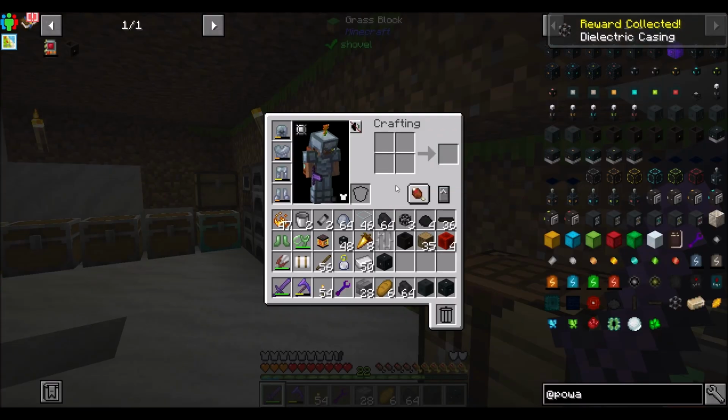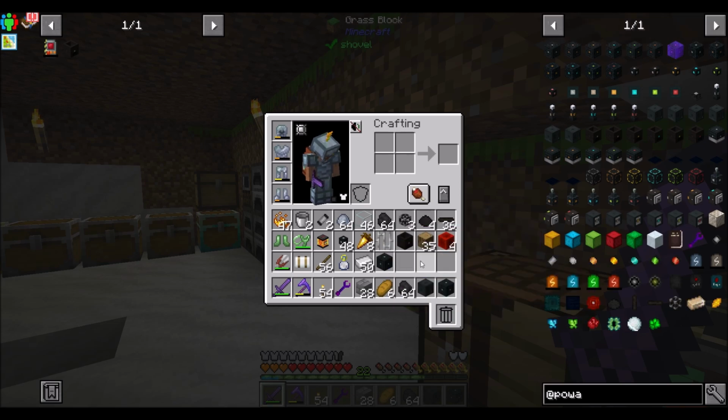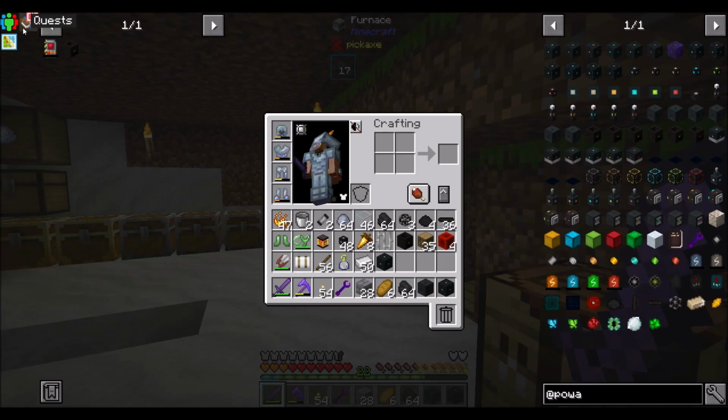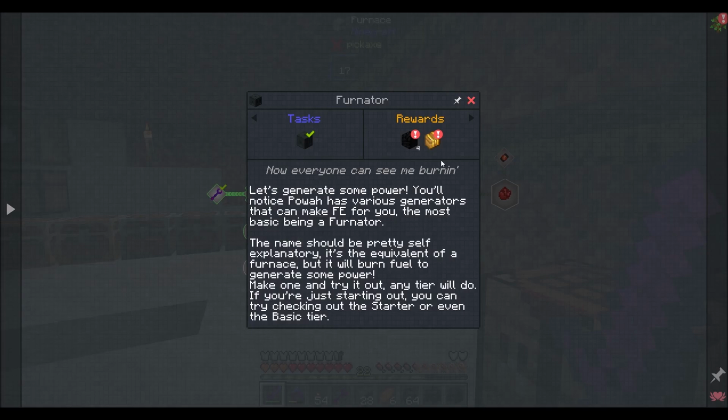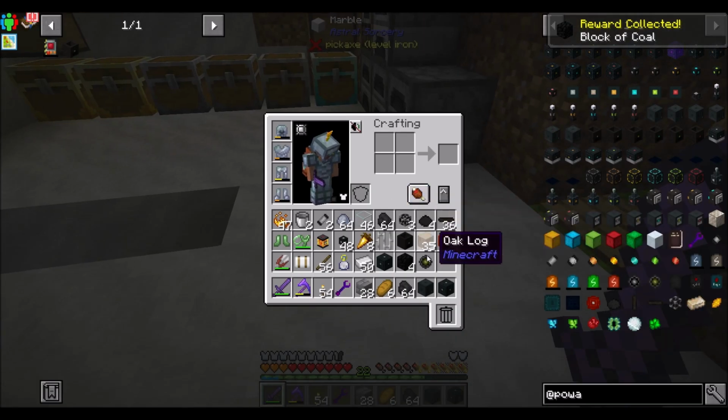So I got a Powah loot box. Oh, that's cool. I got a new basic energy cell. That's fancy. I'm excited about that. What else are we gonna get here from rewards? I like getting rewards. Furnator. I got some blocks of coal and another Powah loot box. It gave me a Powah aerial pearl.